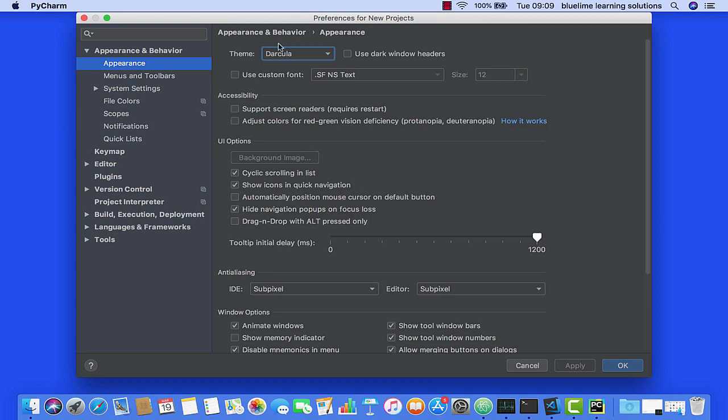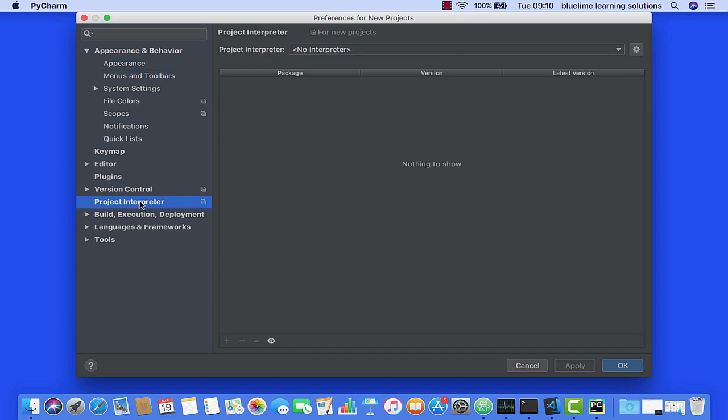But what I want to set up here is the interpreter. The interpreter is basically what interprets all the code we write so that the computer can understand. So we need to set that up. Click on here where it's called project interpreter. Now, if you've used it before, it'll give you the options. If you click on the drop down, it will have the interpreter, but because we're just setting this up for the first time, we need to select where the interpreter is. Normally you can select this from the directory where Python was installed.